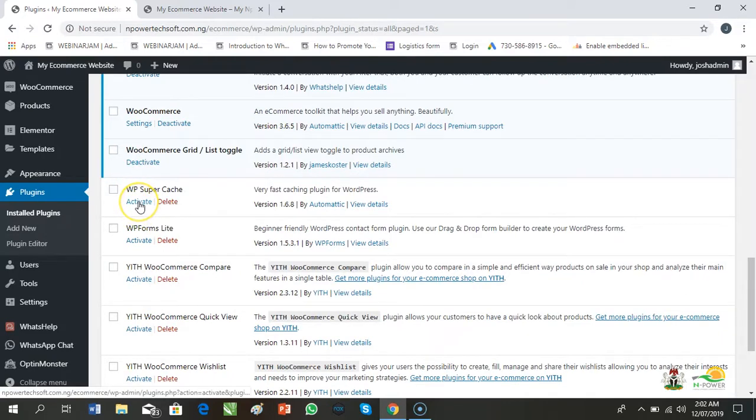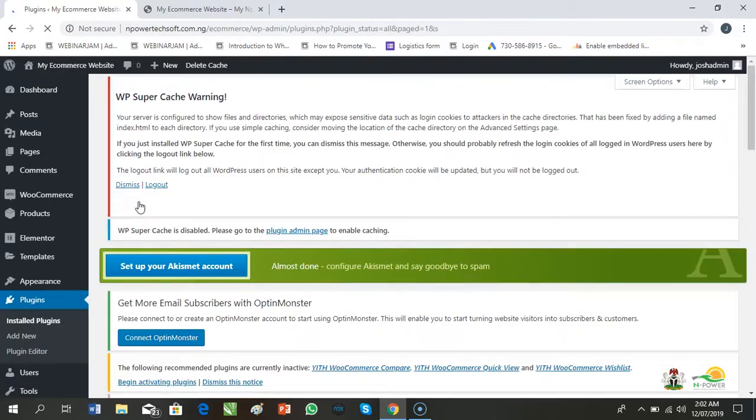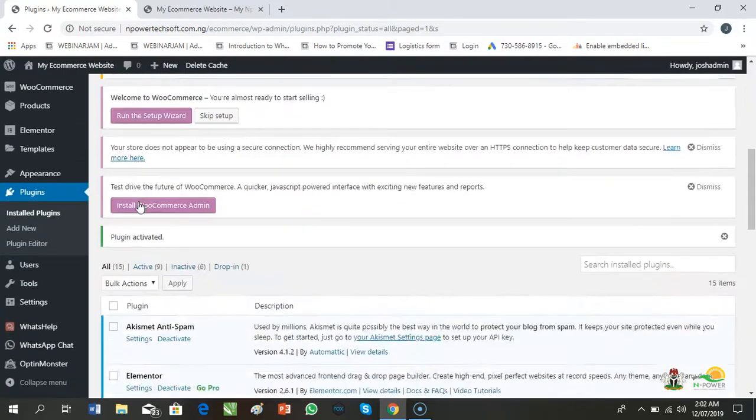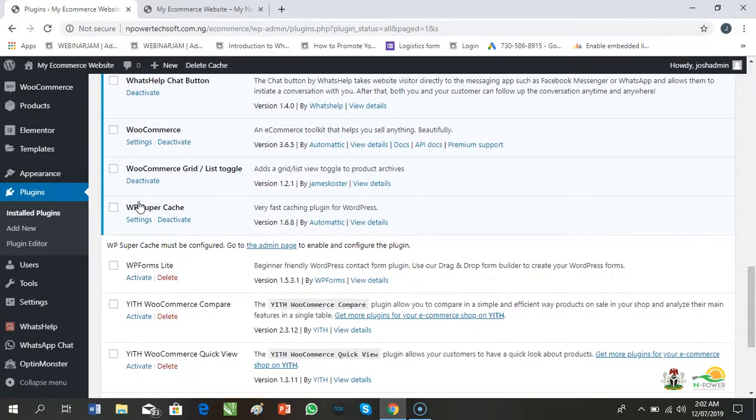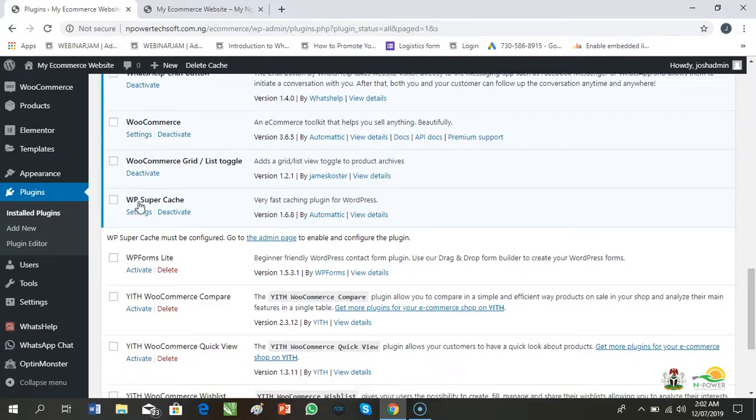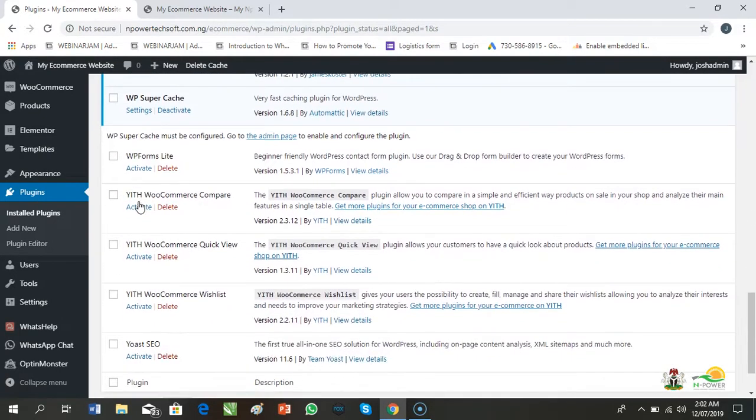So for Super Cache, it helps your WordPress load sites faster for users using caching technology. And then we are almost done. This is for forms. Forms are used for collecting data from customers or visitors.